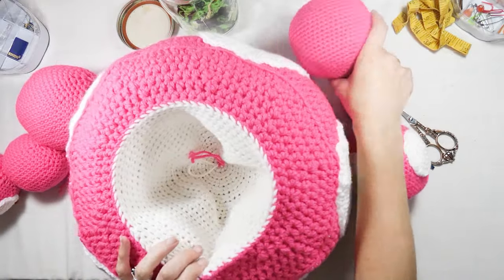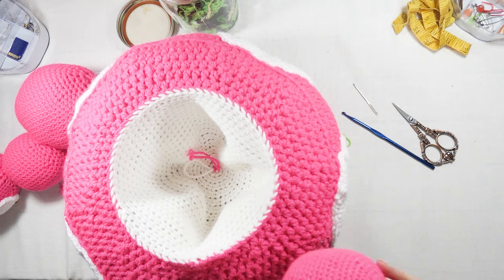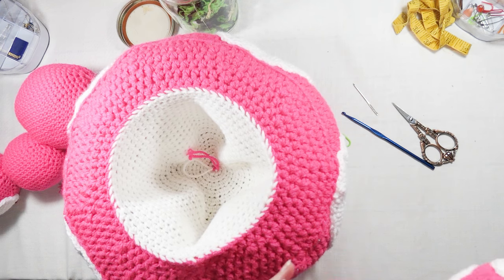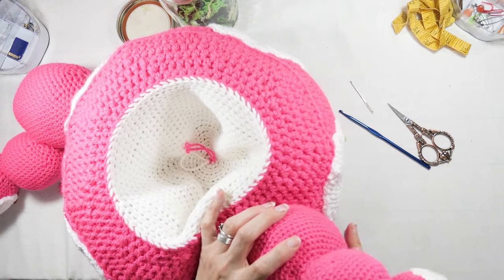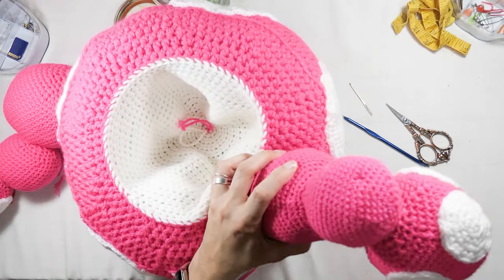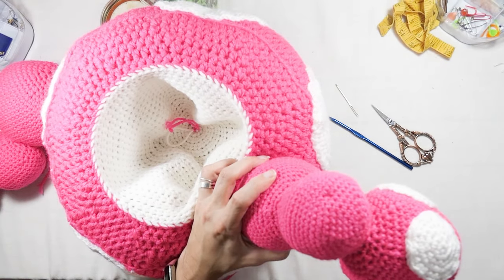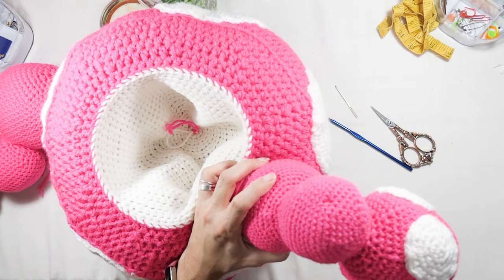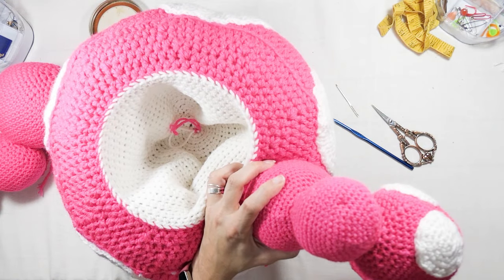So what we're going to do is attach these on that line right there. So let's see which side. Yeah, we want it going like this. So you want the U. I cannot back this up anymore. Gosh dang it. No, that's as far back as it's going to go. Right there. All right. Let me move some stuff out of the way, maybe.